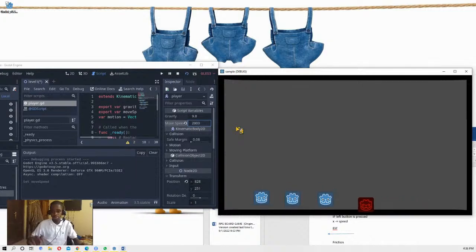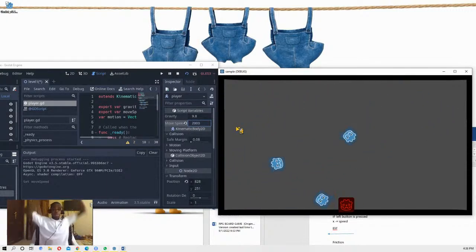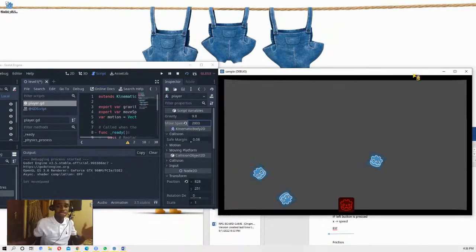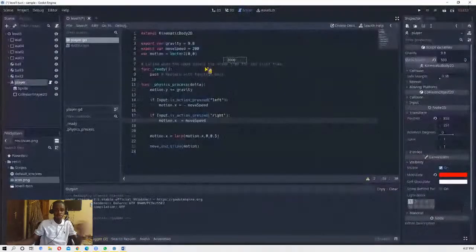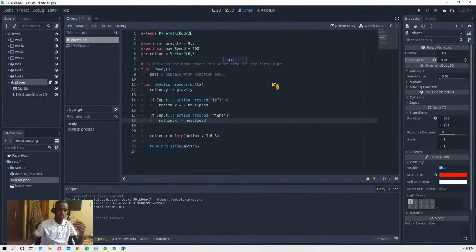As you can see, it's 2000. Chaos is happening around. So that is how you make a kinematic body and do the movements.